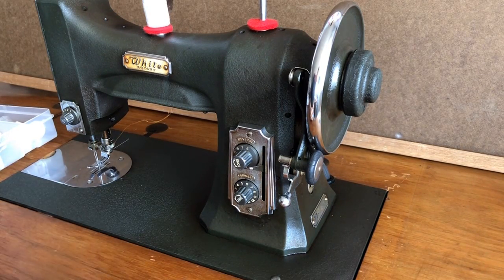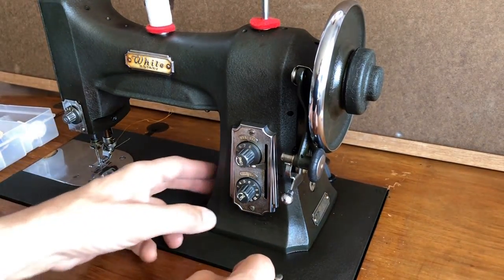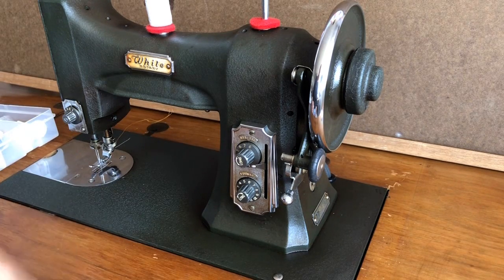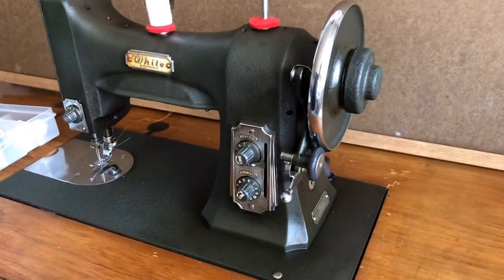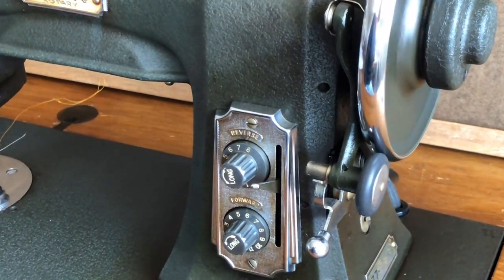So let's see if we have. I believe I've got her plugged in here, and I'm going to run the bobbin winder just so you can see it run, and then I'll explain why we're going to the trouble of just showing you this. Now, I'm running at a fairly low RPM. Let's zoom in here for you guys so you get a close-up look.